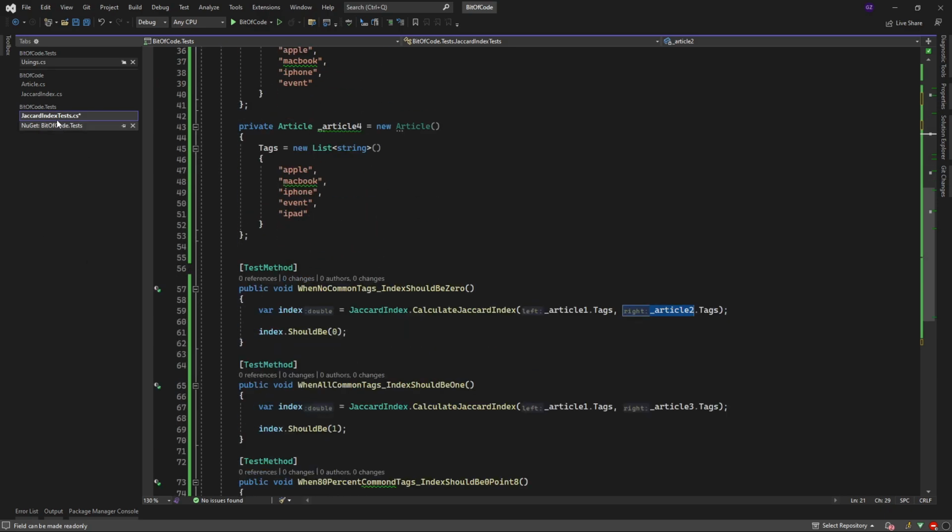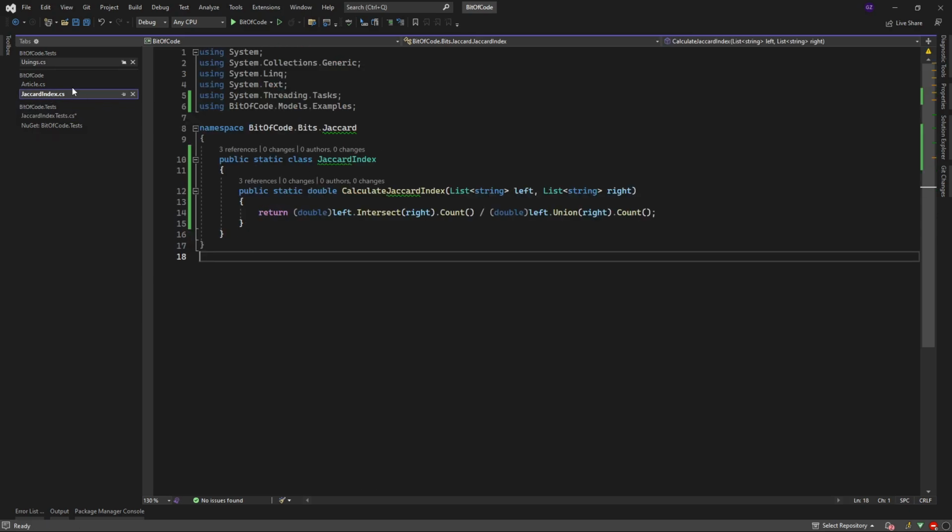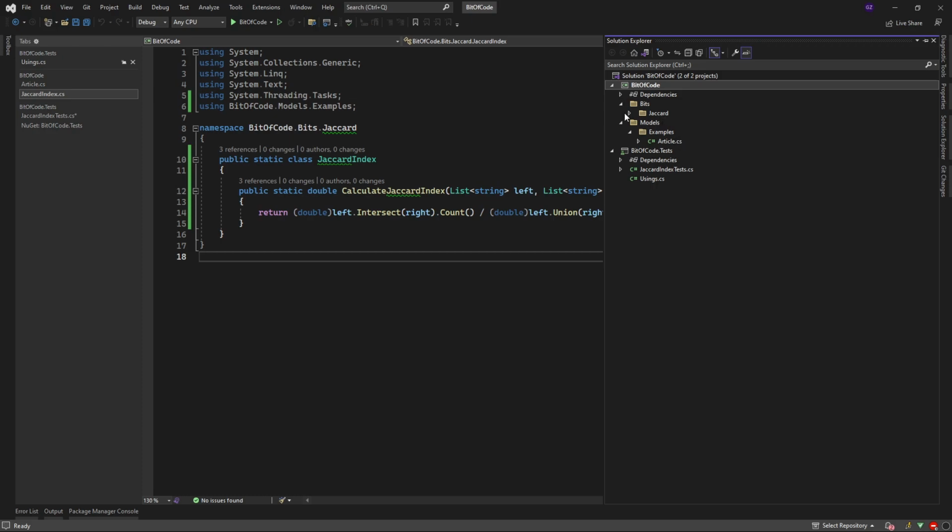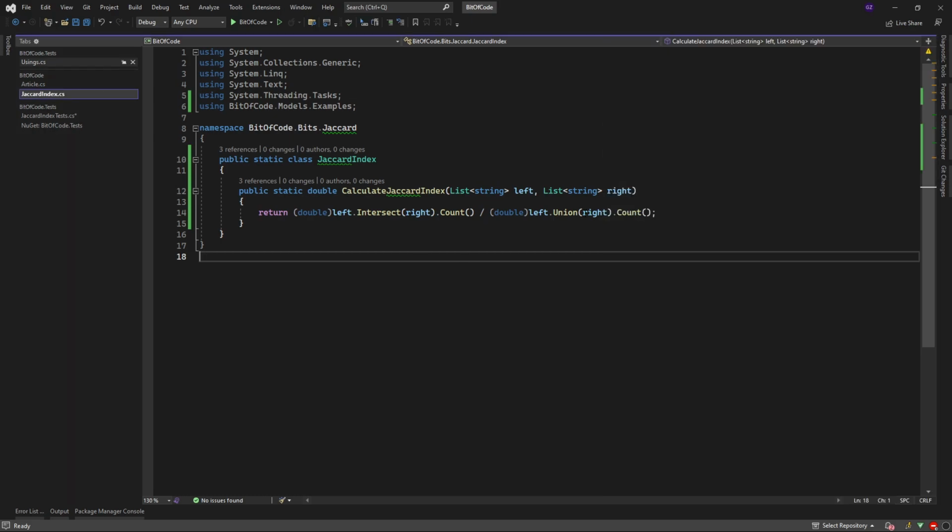Now, obviously, this implementation can be extended a bit, because what we're doing right now is essentially just comparing two sets of strings.